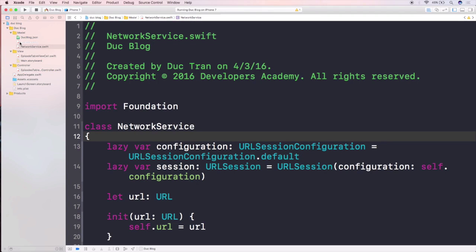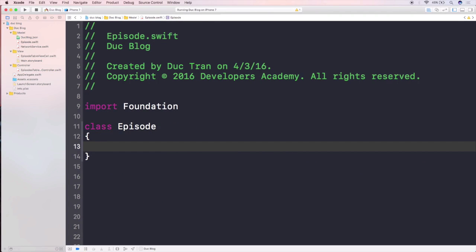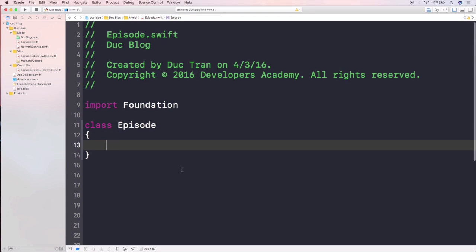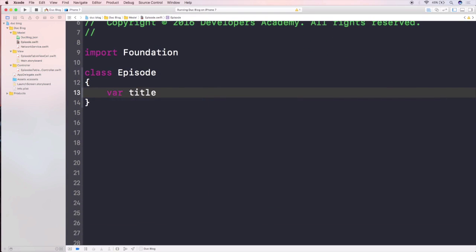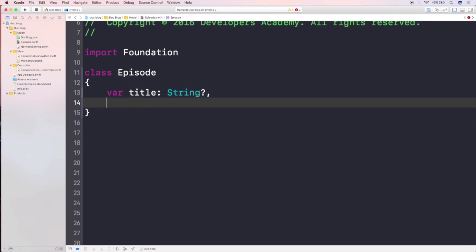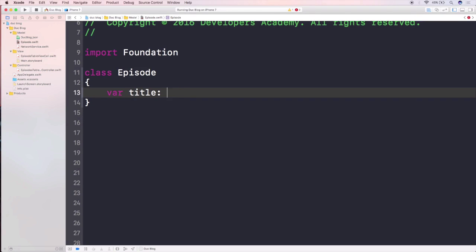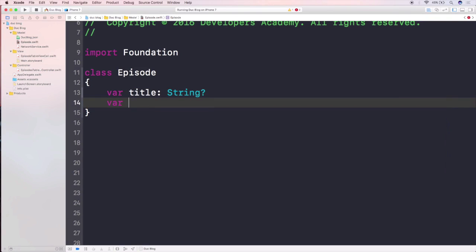So let's go over the episodes right here. The first step is always to model our data. So for each of the episodes, we have the title, which is a string. I use string optional. Oops. String right here, and then we have the description, which is also another string, right?